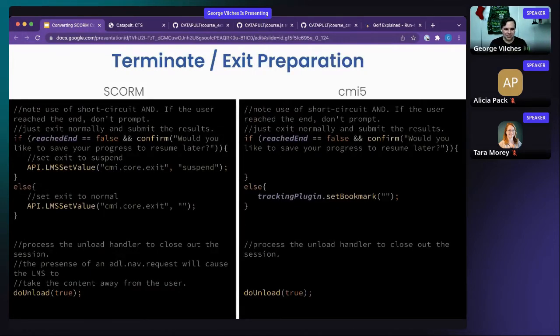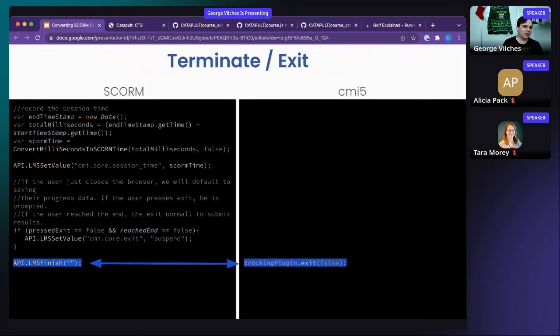Okay, termination is one of the most interesting and challenging parts of getting a session correct. SCORM has a really complicated story around what happens in termination. There's all these rules around attempts, resuming, resetting attempts. We do a simulacrum of that, which is really just, if they say they want to resume, we leave the bookmark in place. And if they say they want to reset, we get rid of the bookmark. That's it. You don't have to do all the other fancy dancing that SCORM requires. cmi5 made that way easier. It also, with our tracking plugin's help, made exit way easier.